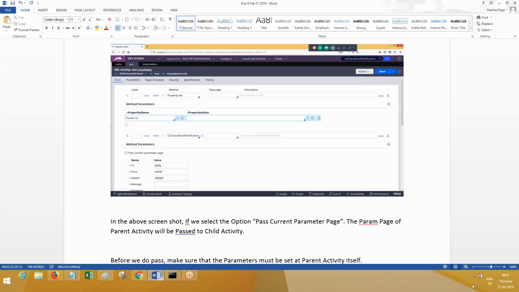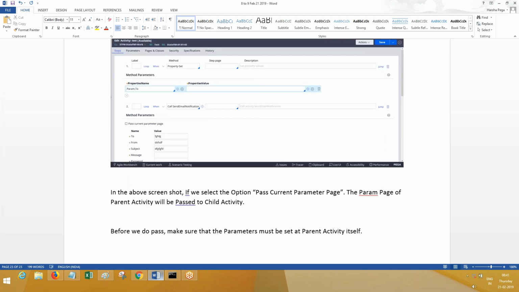So to perform this, what we should do? The parameters of child activity must be defined on parent activity as well. Another point here is, parameters on both rules must be matching.